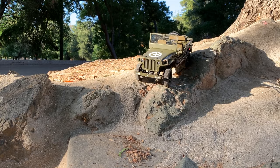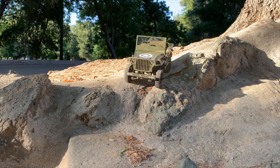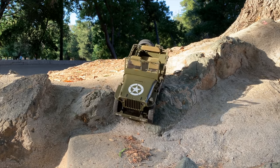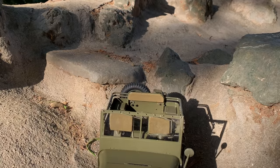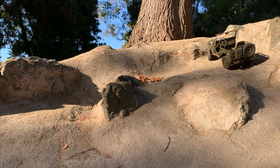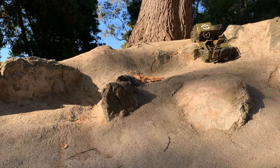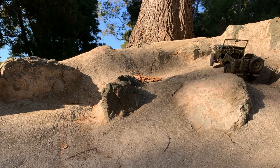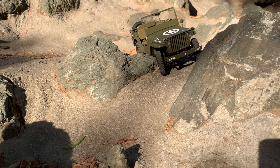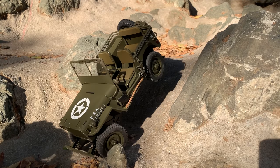Here we're gonna tackle a steep descent. It has good drag brake. Fail — mostly driver error. I think I needed to accelerate through that to allow it to keep its composure. Accelerate again and it does fine. I'm gonna try a little steeper climb this time. That rock hinders the rear tires — make a few attempts but it's not going. And here's a tough little descent — check this out. It just sits, repositions itself, and it's fine.